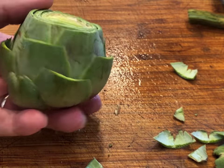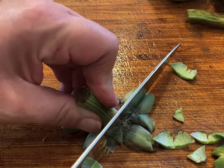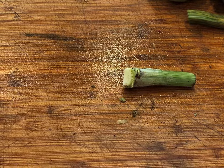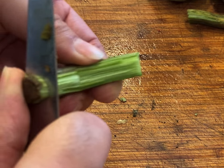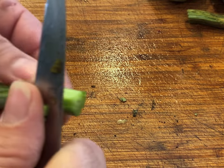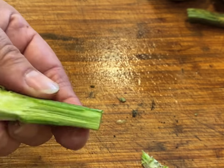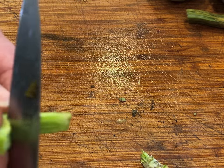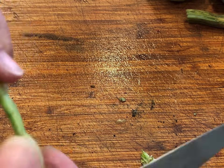Okay, so there you have it. This is ready to go into a pan, and let me give you a quick peek at how I clean the stem. With the stem, I just get a paring knife and cut off the bottom, and sometimes you can just peel it. See how it just peels really gently? This part, I just slice it up a little bit. Peel back this part, because this part is really kind of barky.